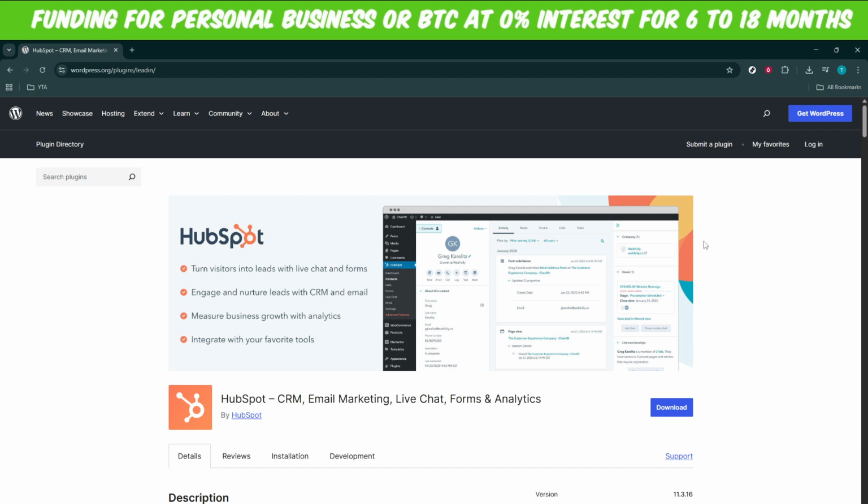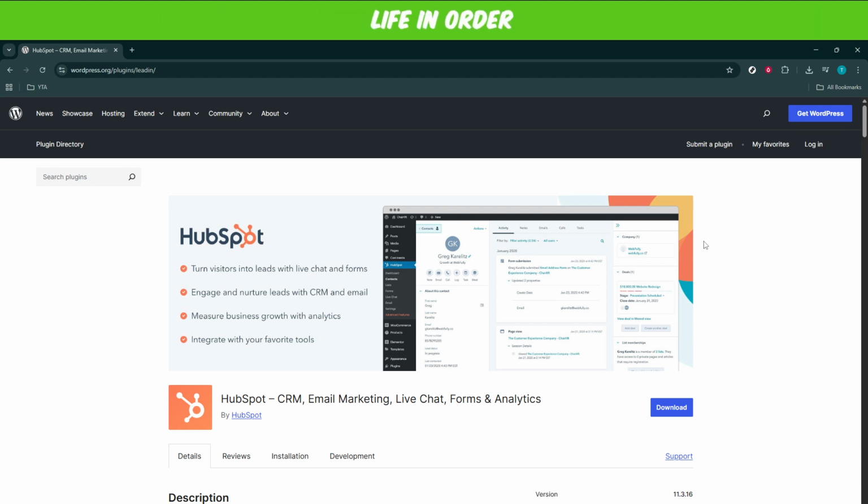And there you have it. You've successfully set up email tracking in HubSpot using the WordPress integration. This new capability will empower you to manage your leads more effectively, equipping you with timely information to engage with them at the right moments. Remember to check your HubSpot dashboard regularly to make full use of this new feature.